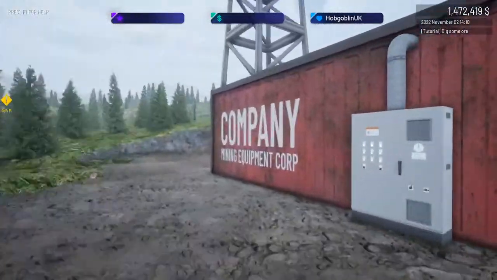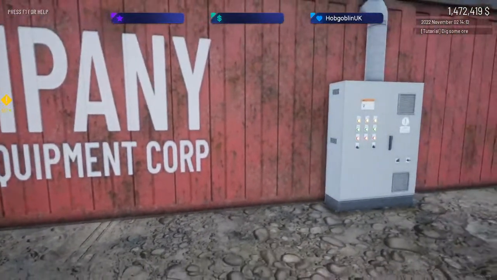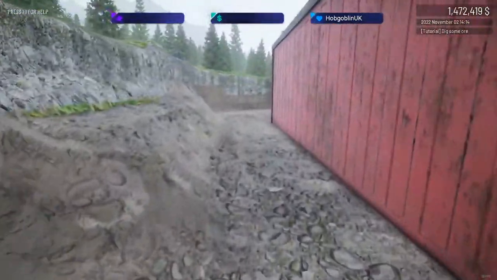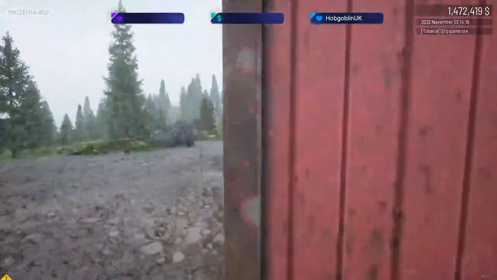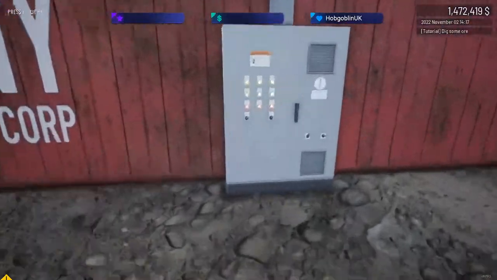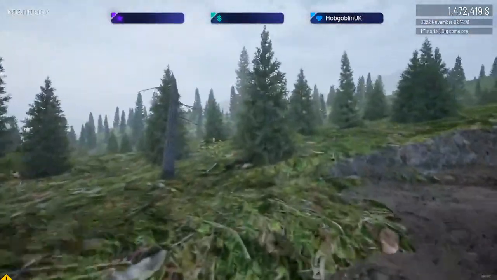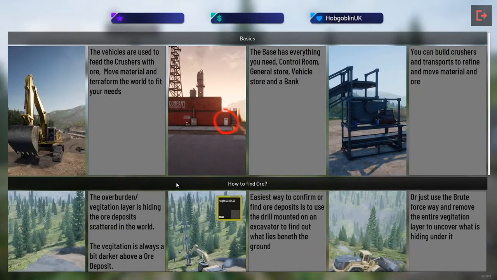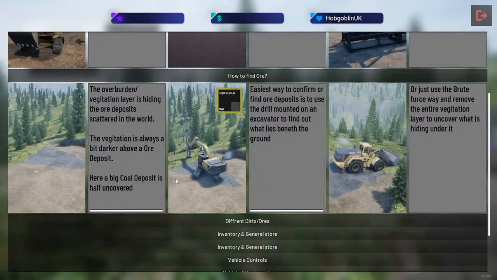So, Mining Equipment Corp. That's actually part of my company, or the company that we're in. I don't know what this is for. It's probably like a radar base, a beacon thing, something like that. Let's see if it tells us how to find ore. Hello. Yeah, so... I kind of wish I could scroll in on that.